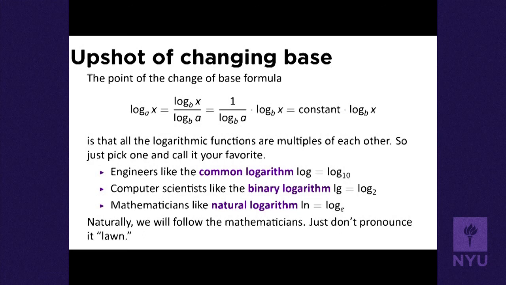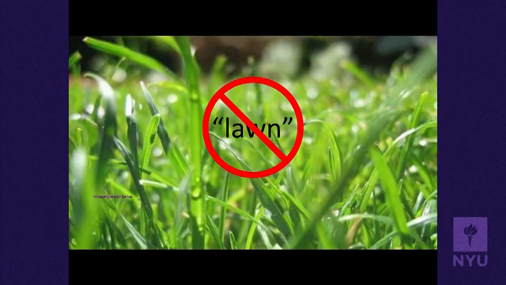And now, if you know some people who took some math courses, I think this is popular in Canada, they pronounce ln as "ell-en." And I don't want you to do that. Natural log gets the natural pronunciation of its function. That is, we'll pronounce it log even though it's written ln. All right? So don't say "ell-en."